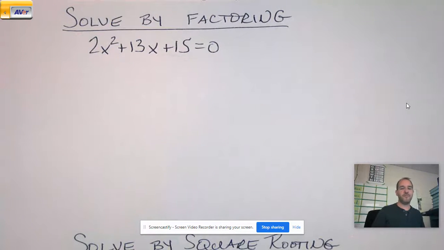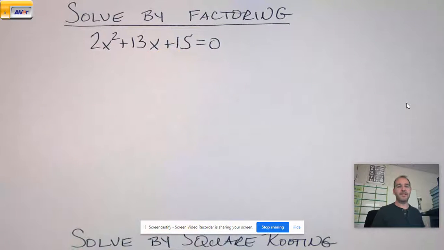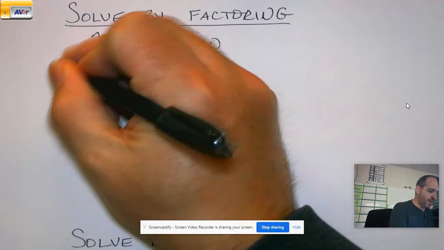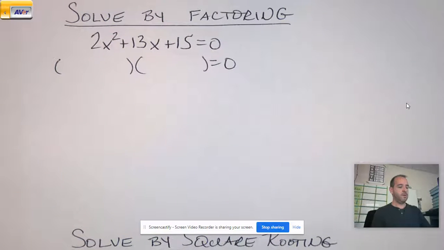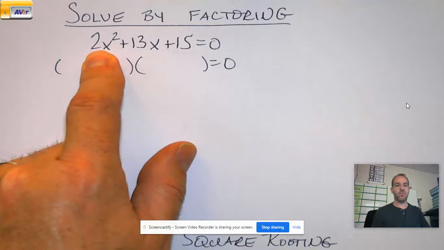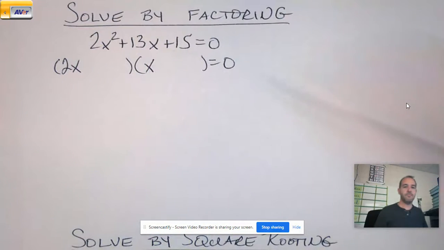Now we got a help sheet, a flow chart, that goes through this, but here's the first thing we're always going to check. Is there something that all 3 of my terms have in common? In this case, I could try dividing everything by 2, and I find out, no, not this time. So what are my choices? Well, we've chatted about 2 of them. One of the choices would be to say, okay, what can I multiply together to get 2? Well, 2 and 1. So 2x and x.